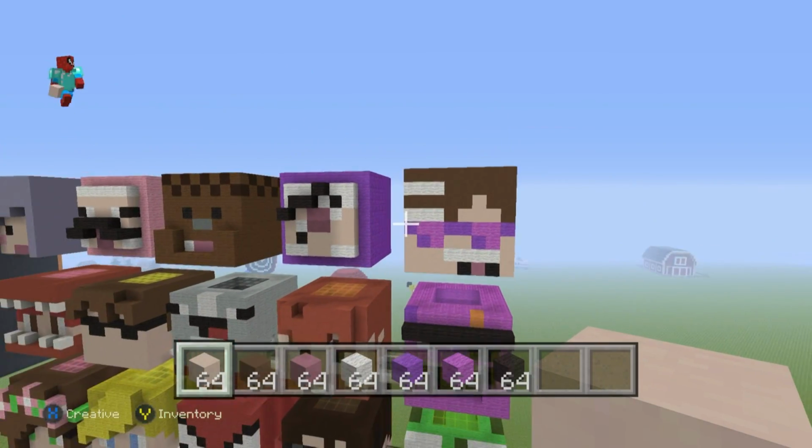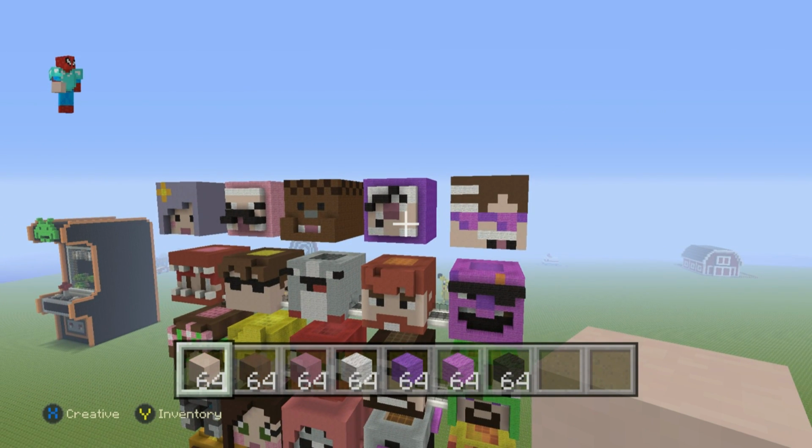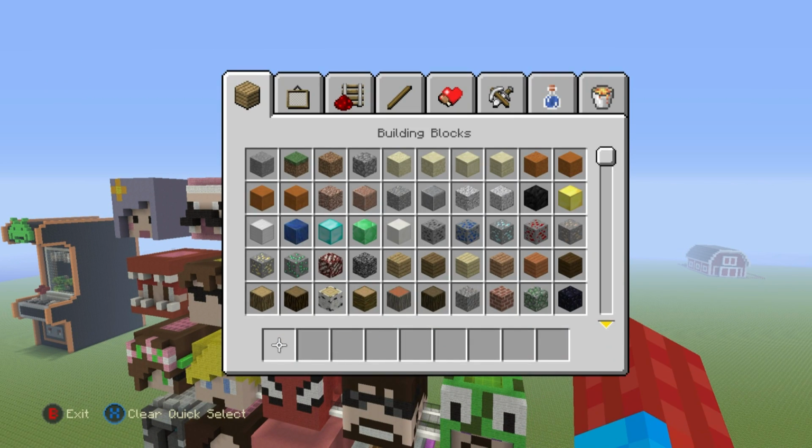Well, once you've got all of those taken care of, we have to do a couple of things still. Obviously, we have to fill in each one of these heads with glass. We have to fill in the top of the head, and we have to fill in the bottom of the head. But something that we're going to do first is we're going to focus on connecting them together. So, to connect them together, we're going to need a few materials.